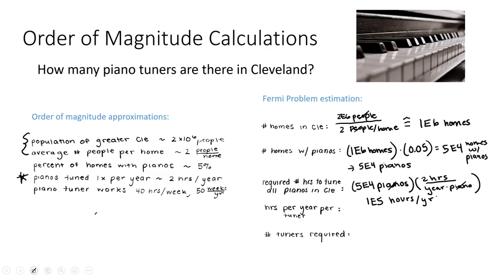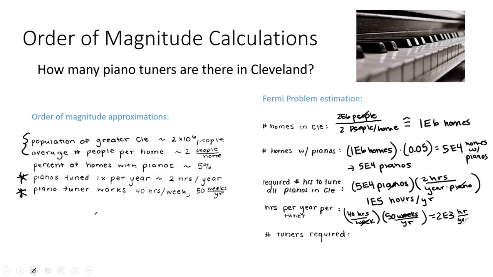So how many hours does a piano tuner work? That's my last estimate over here on the left-hand side. I guessed 40 hours per week, that's pretty standard. And we'll say they work 50 weeks per year, so they have 2 weeks of vacation. That's pretty limited, but okay. So at 40 hours per week and 50 weeks per year, the total number of hours they work would just be 40 hours per week multiplied by 50 weeks per year. Okay, so then my weeks cancel, and I'm left with 40 times 50, so that should just be 2,000, which I'm going to write as 2E3. And my weeks cancel, and so I get hours per year.